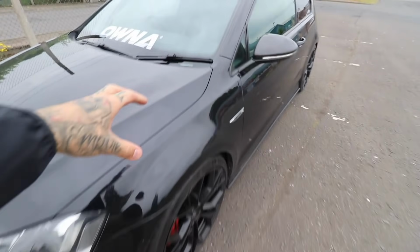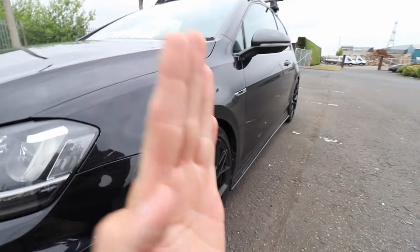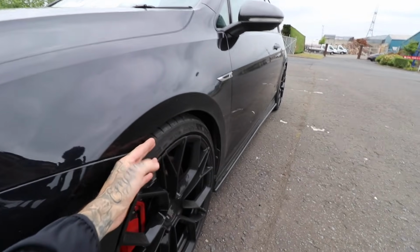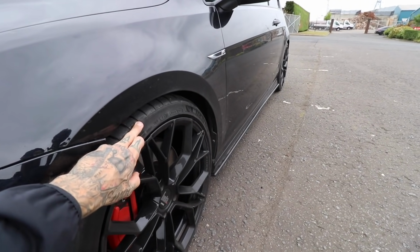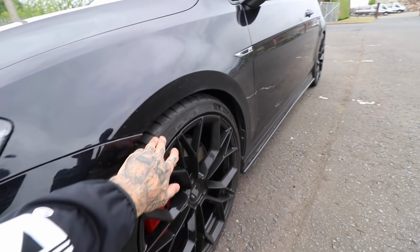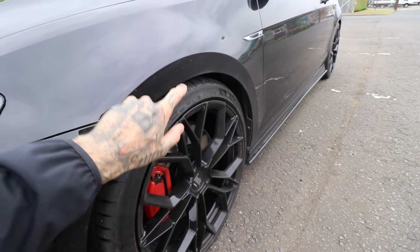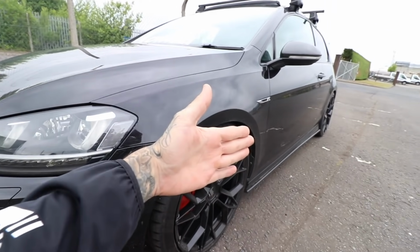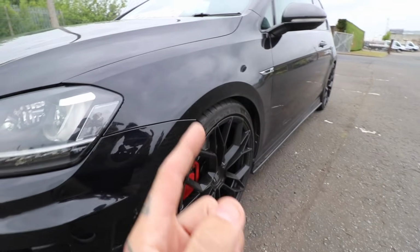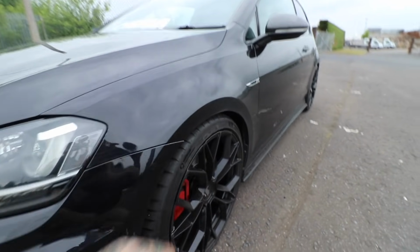Last night I figured out, you have camber plates at the top of the air ride system. I was running my front camber plates like this, sideways, which was allowing for this massive chunky tyre, which is a sick tyre to be fair, it's a PS4S, which they don't get much better than. But to accommodate for the fat tyre, I had to have my camber plates cambering my front wheels like this so they go in the arch. But what we didn't realise was the back of the airbag was touching the metal on the car.